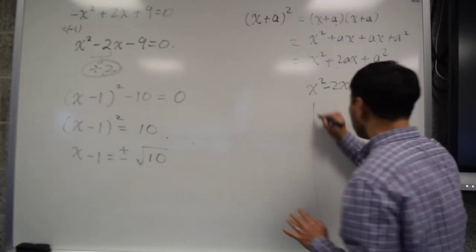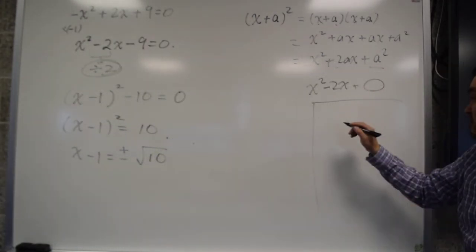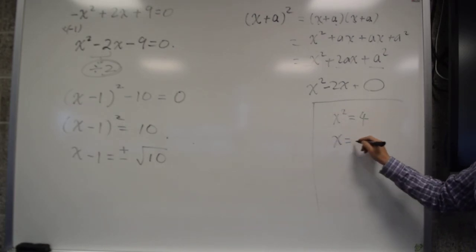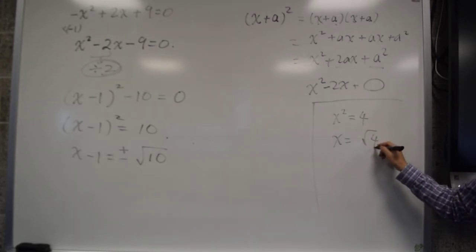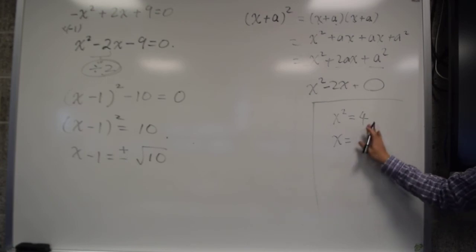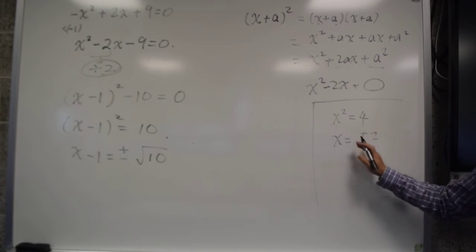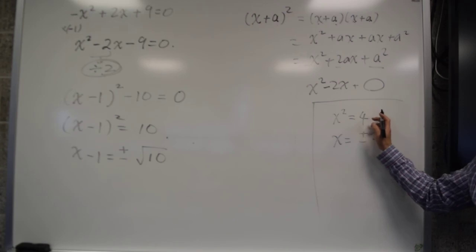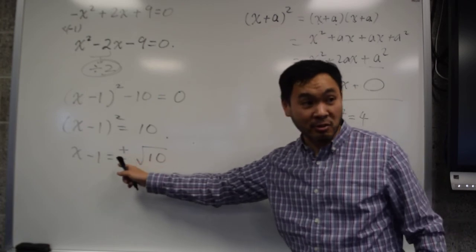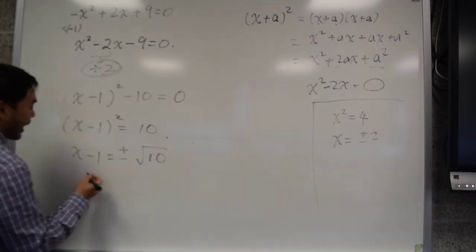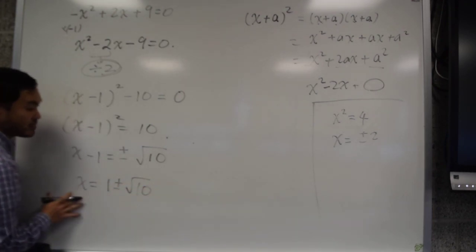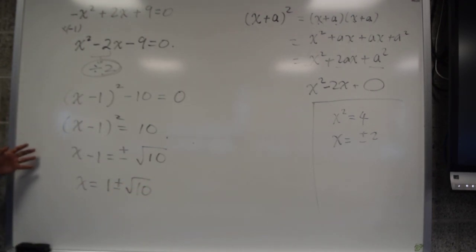Here's another question that's unrelated to this: if you had x squared equal to 4, what's x? Is it just the square root of 4? Yeah, but it could also be the negative square root of 4, right? It's plus minus 2, isn't it? Because if you take negative 2 squared, that's also 4. So whenever you take the square root, you need plus and minus. That's why you need this plus minus. You do that, and then add 1 to both sides. You get 1 plus minus square root of 10. That's the answer. That's how you solve an equation using completing the square.